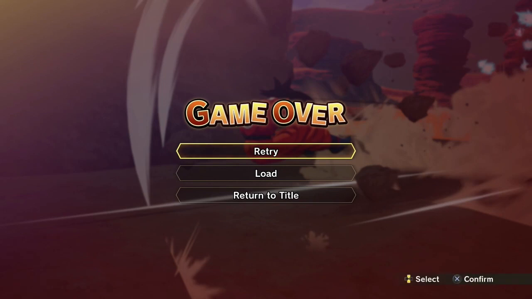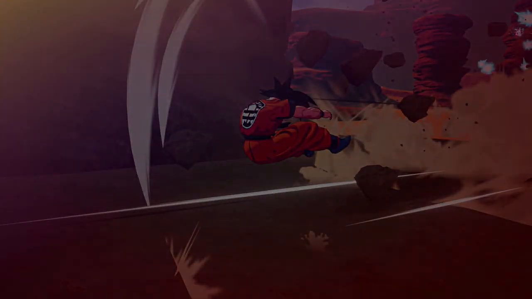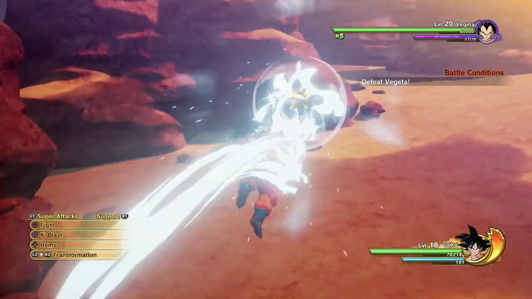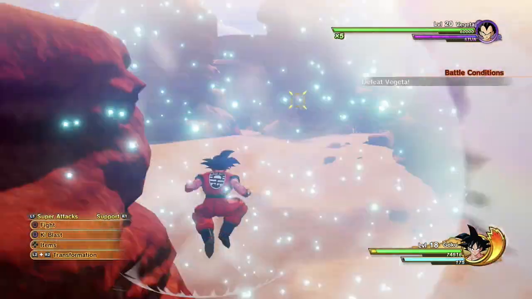What did you do? You died. No, what did you do? I done nothing. Bruv, I can't play the game. I'm not gonna play. I'm gonna try that fight again. Go on, retry. And if I can't do it this time, then you're gonna do it. No. Yeah, because you're the expert. You're telling me what to do.